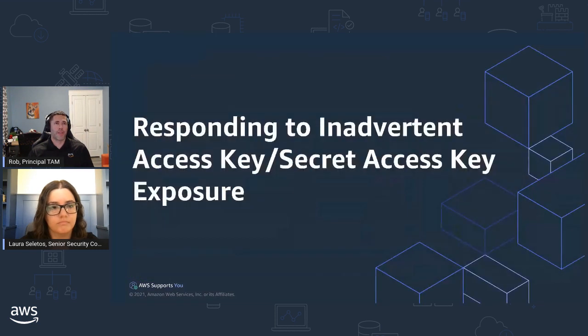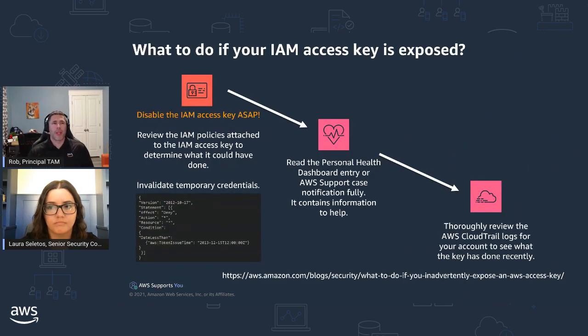And speaking of continuing to investigate, here are a few things that you can take a look at. This would be if you don't have the solution implemented as well. You'll have to do some manual actions here. I just wanted to cover that because as of today, you may not have the solution implemented. But if you get a notification that says, hey, your AWS IAM access key and secret access key have been inadvertently exposed, what should you do? We want to make sure that customers have this, so we do have a link that we'll post into the chat as well. That's going to be what to do if you inadvertently expose an AWS access key.